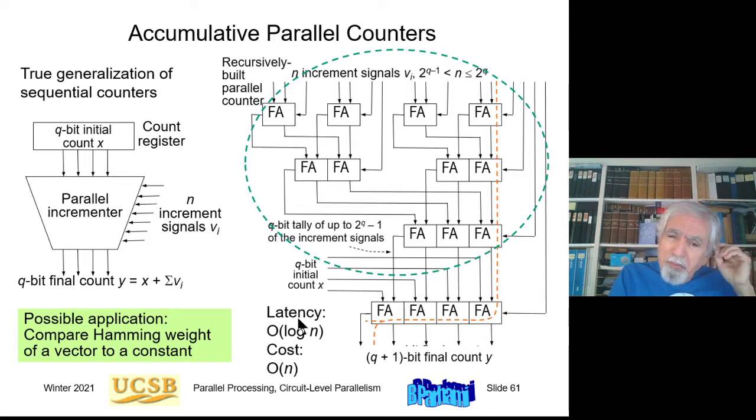But maybe the existing count was a 32-bit number. So you have to add a 4-bit number to a 32-bit number. You need a 4-bit adder, the lower part, and then that generates a carry. And that carry must be accommodated in the rest of the stored count. So you need basically an incrementer or a counter for the upper part here. So you need to increment whenever this carry signal is 1, increment the remaining part of the count, which we know can be done quite quickly from the previous discussion.